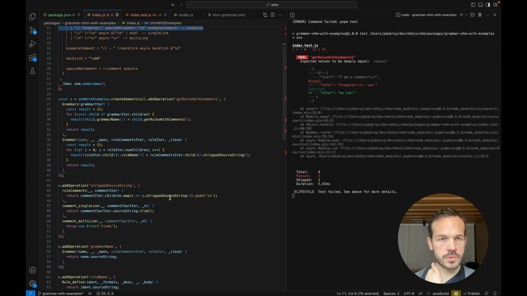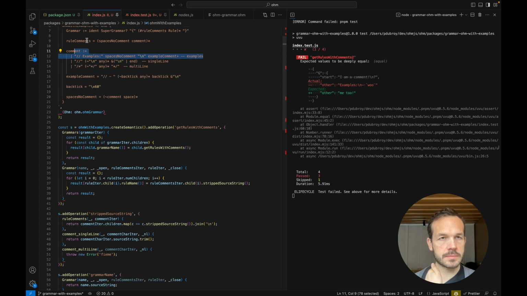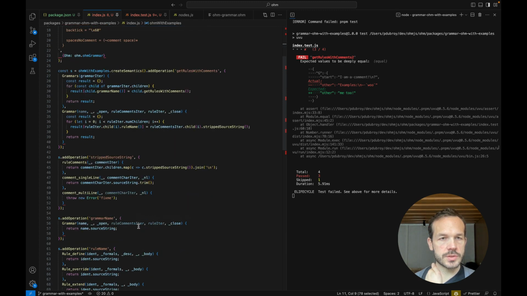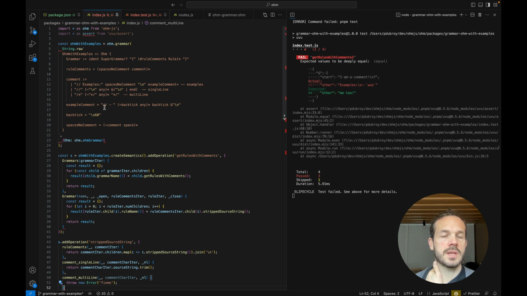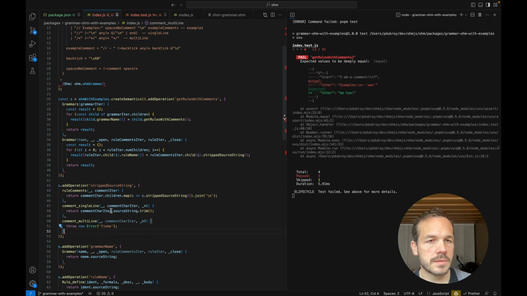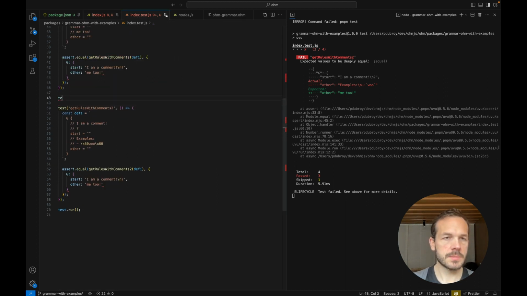Because for example, we're calling strip source string on one of the ancestors here, which should end up calling these actions. If one of these was successfully parsing, then we would see an exception from this action. So this means that that is not actually parsing correctly. So let's just write ourselves some little tests.